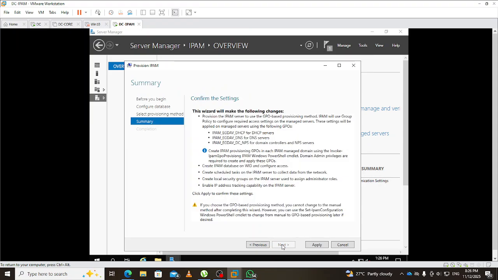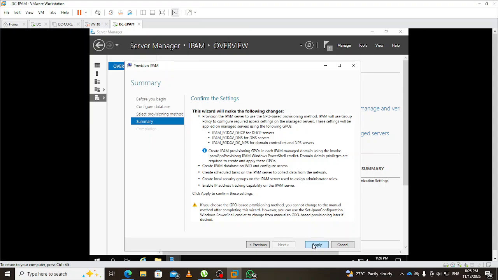Now this one gives us the summary of what we have done. We can see that the services under the IPAM, the DHCP, DNS, and the network policies are stated here with the GPO that we have specified.